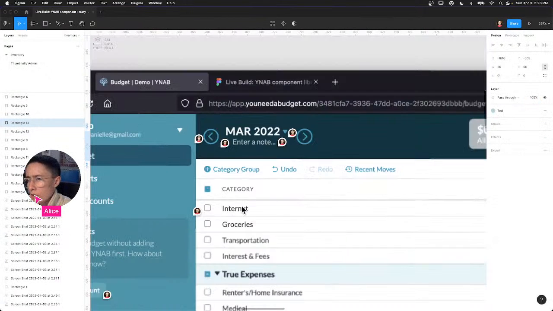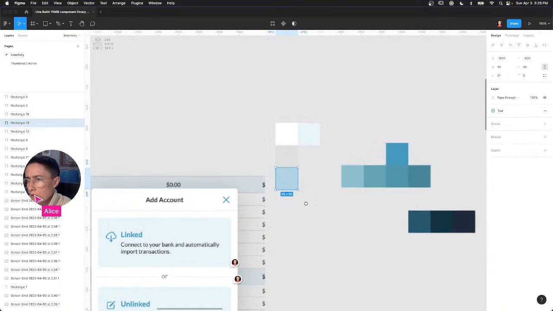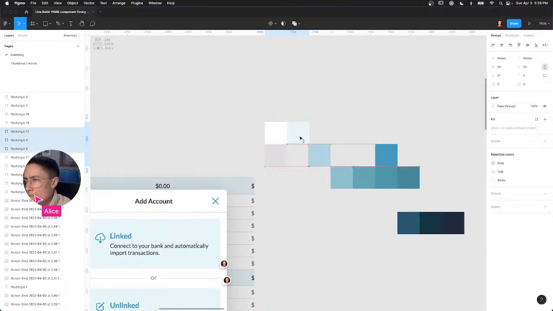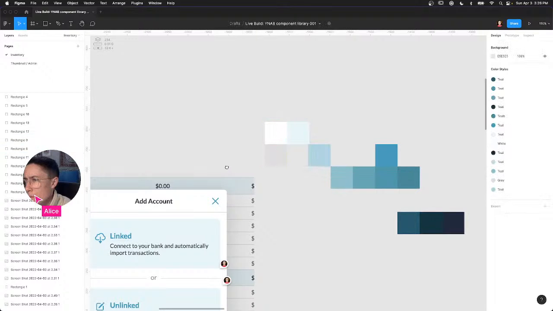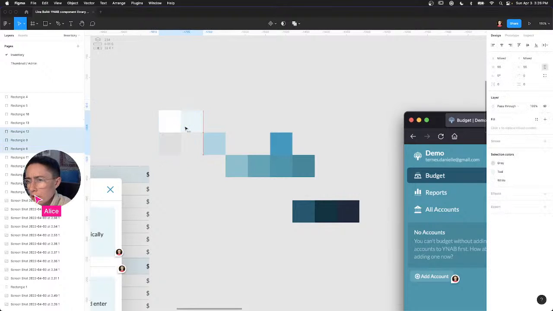Okay, and then we're gonna have to get these grays and blacks for the text. That would definitely go like maybe here. Almost feels like pixel art.